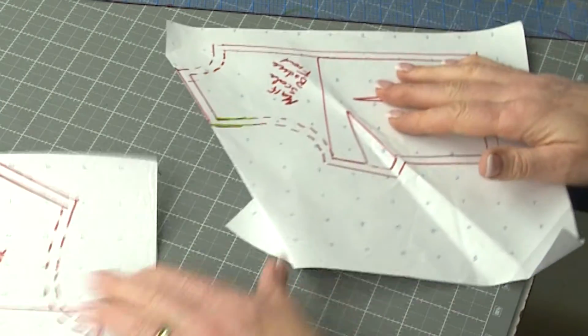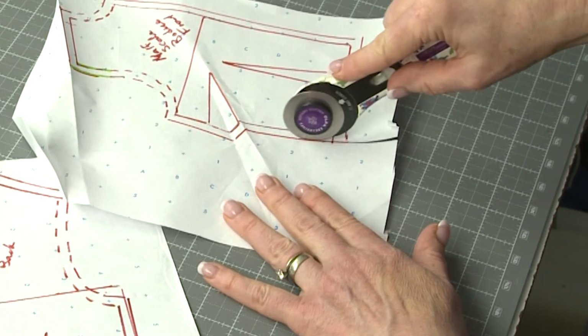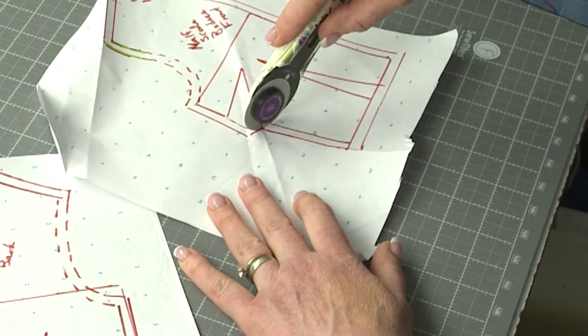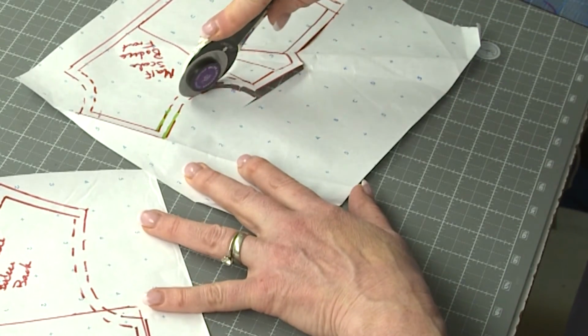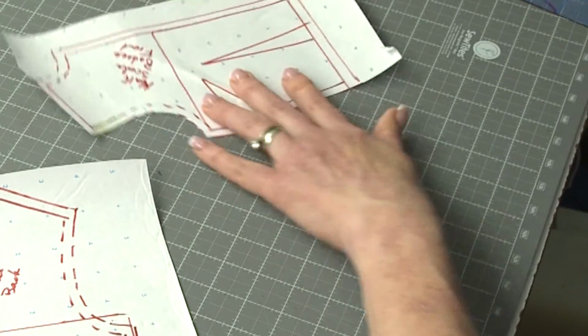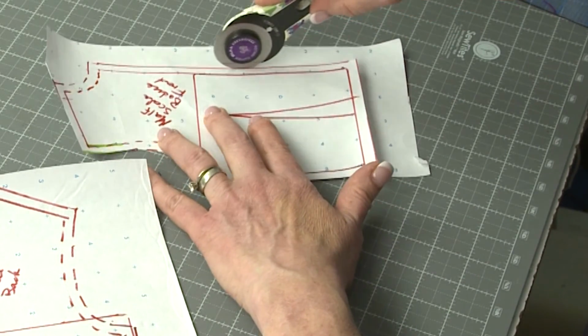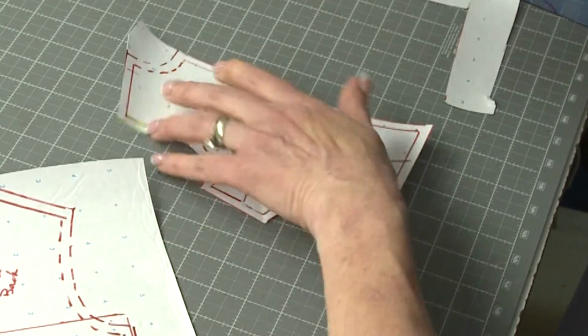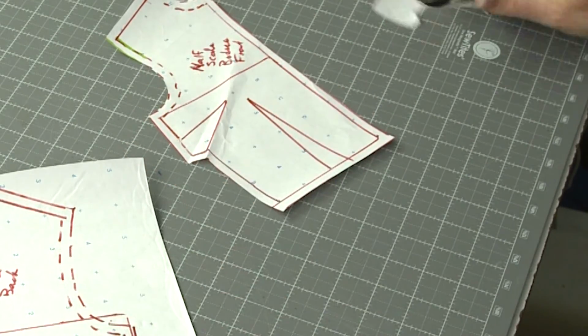So we do need to test this. And this is such a simple pattern. I'm going to pin the darts shut, pin the side seams, and just slip it on my half scale to see if it's working. Alternatively, you could also make a fabric version, but I just want to make sure that back neckline is okay. And I can check that without wasting fabric. Okay, so now it would be harder to put a full-size paper bodice on a full-size dress form. It would be a little bit more fussy, but because this is half scale, I think we can get away with it.